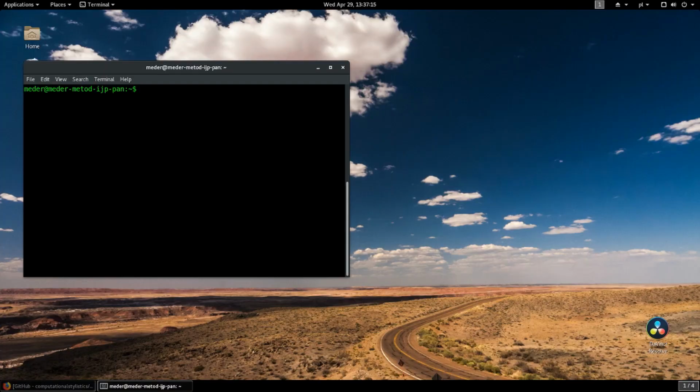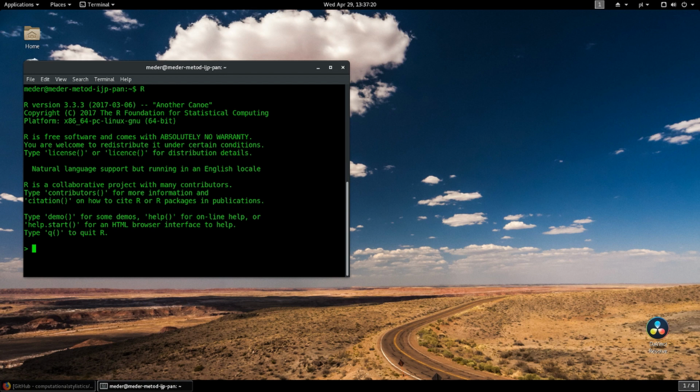So let's assume I start everything from scratch. So I launch R as if I haven't done it before. And then I say library(devtools), which is the set of tools for developers.